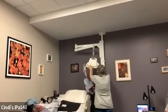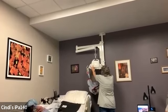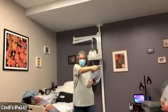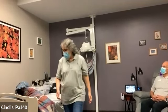is wonderful, again, for supporting caregivers and letting somebody get up and out of bed easily. Typically, they recommend that it be mounted about where I'm standing next to the bed so that you can get your full 360. But again, because we don't have a solid ceiling in this room, we had to put in a drop ceiling so that we could support that lift, which is why it's where it is.